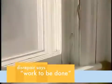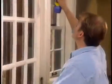Repairing can make a big difference in both the selling price of your house and the time it will be on the market. Even little things like drips, squeaks, and chips send a message of work to be done rather than move right in. Buyers often overestimate the cost of repairs, so less than top condition can position your house as a fixer-upper and attract bargain hunters with low offers. Or actually help sell the competition.